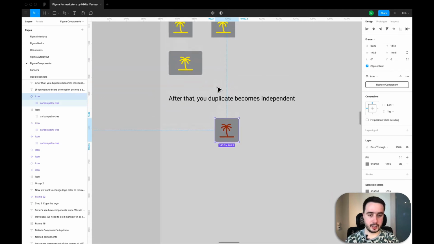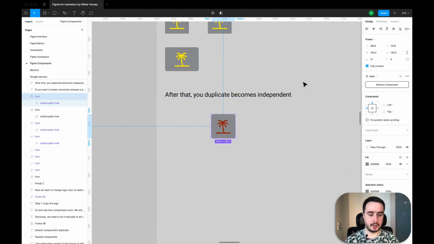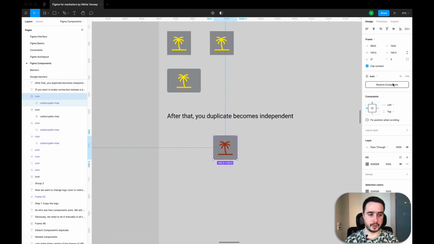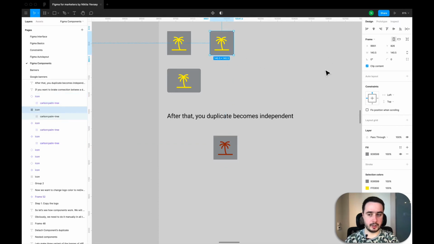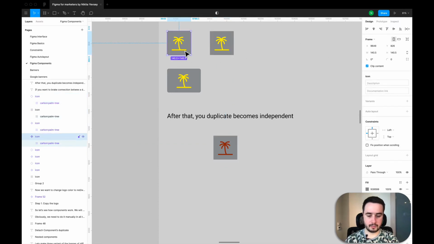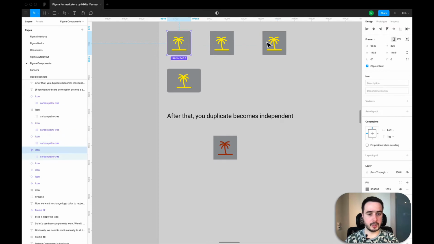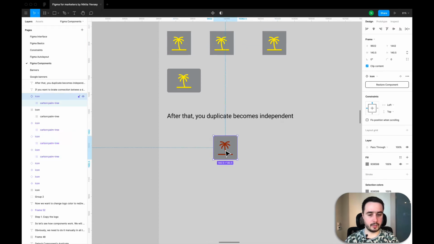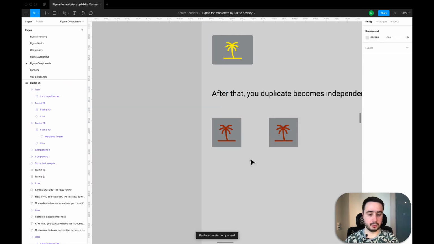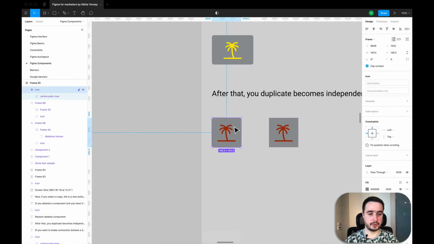Actually, there is an option for this. If I select this copy, there is a button Restore Component. As you see, there is create a copy. And I don't see this button in this copy because this component isn't deleted. But this duplicate doesn't have its component, so that's why I can restore it. Actually, it's been restored.